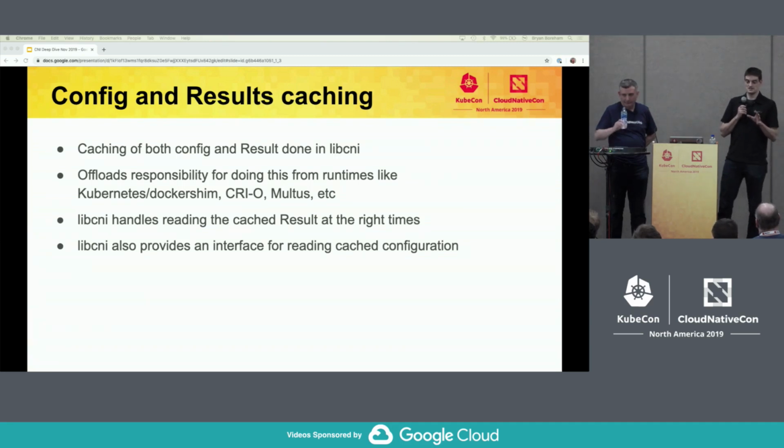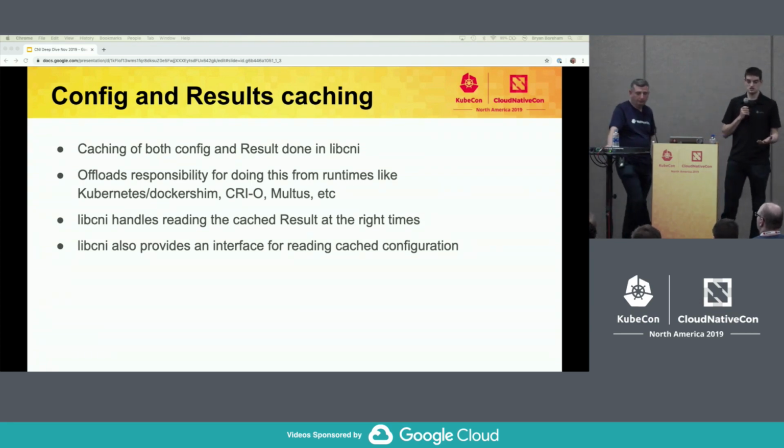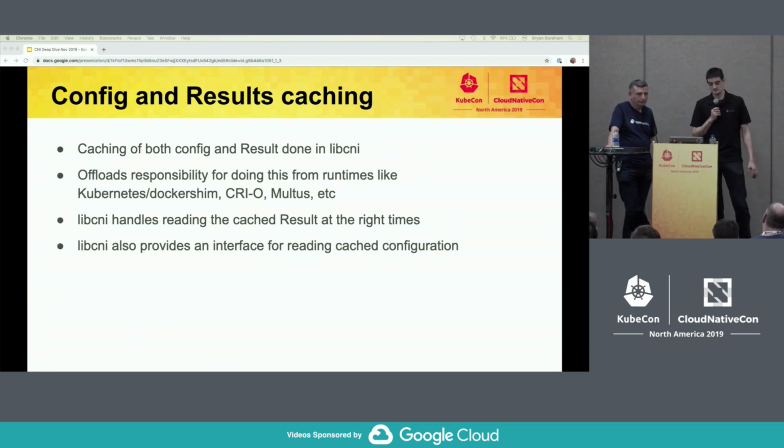Your runtime does need to actually pull that out with APIs that we've added to libcni so that you can then pass that configuration back to the delete call. But it's actually fairly easy. We have implemented this check in other projects and some of the layers that runtimes use. So there are definitely examples out there, and if you have further questions on it, please ask us.